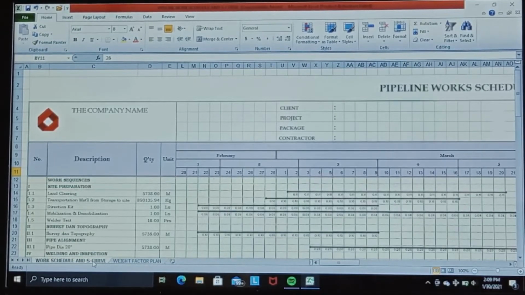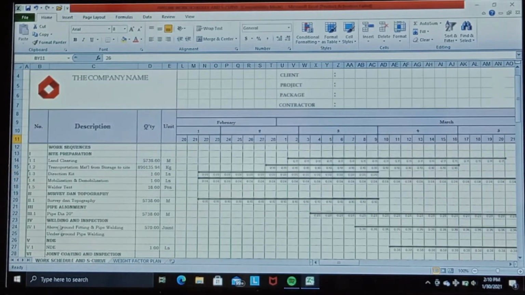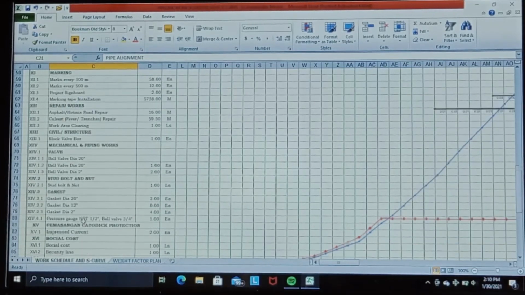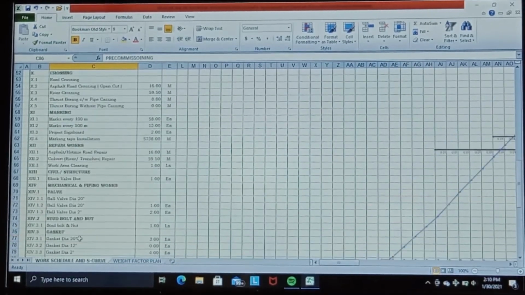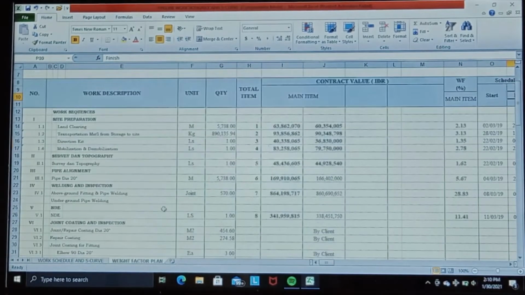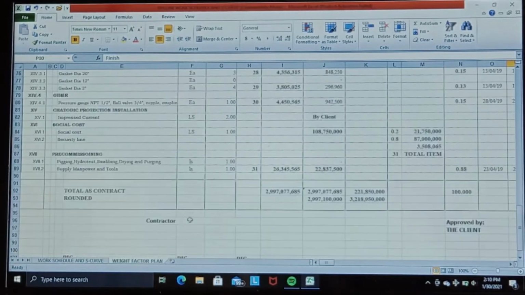We have arranged it sequentially according to the pipeline work steps. You can check here, starting from site preparation, survey and topography, pipe alignment, welding and inspection, until pre-commissioning. Okay, beginning with this worksheet, to check the total contract.